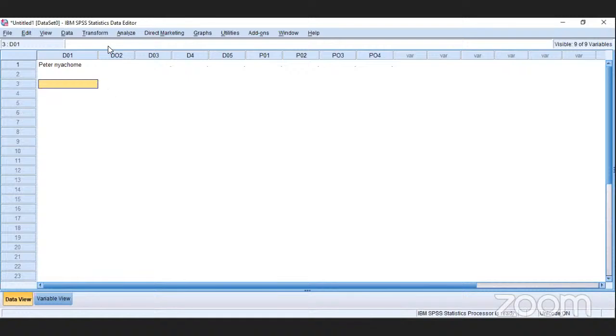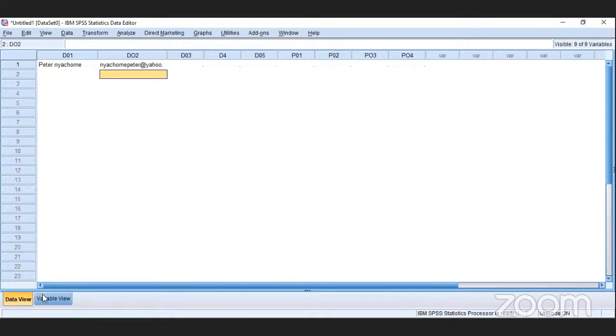Now the second question is: indicate your email. My email may be nyachomepeta at yahoo.com. Look, my email has also fitted very well because I already told SPSS that this is a string variable. Therefore, I can write on it.